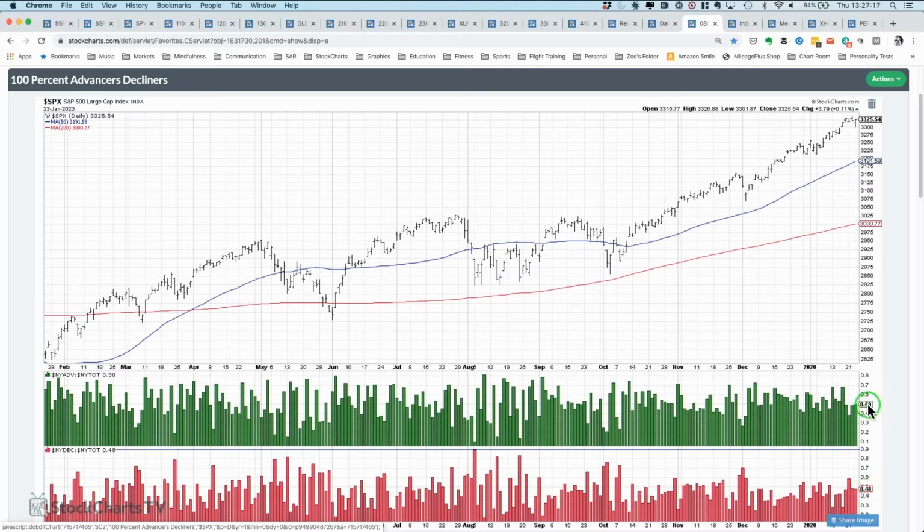We can see for the last 2 days, it's been dead even. So even though the market recovered, market finished a little bit up on the day, it was pretty much a 50-50 split on the New York Stock Exchange with stocks advancing versus declining. Just were they above zero or below zero for their returns today? It's interesting to note how we've seen a bit of a downslope in the advancers. So in a healthy market, you'll get a lot of advancers, see a lot of stocks moving higher. That's what you want to see as the market's going to new highs.